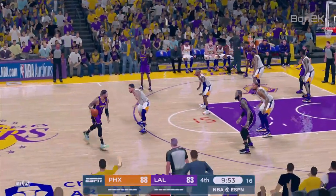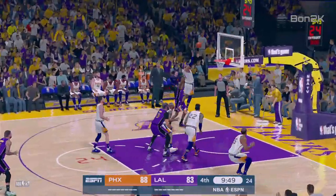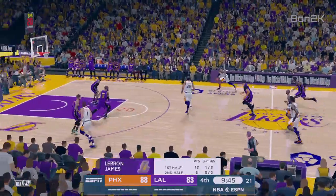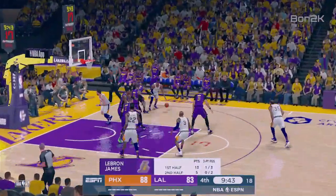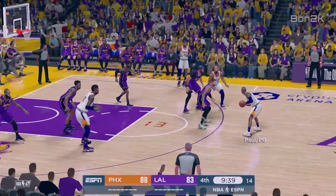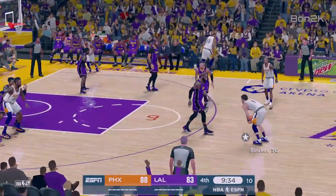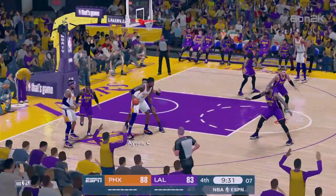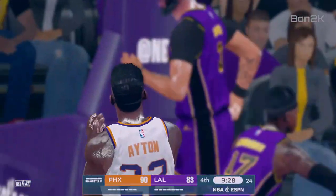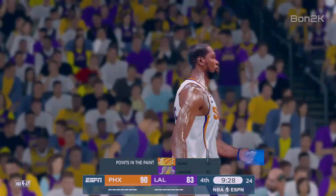Here is Russell, LeBron James on the wing. Another miss by LeBron — well, he did have a three-pointer in the first half, but so far here in the second, he's come up empty. Koyan, the pass to Paul, he kicks to Booker. And it's Phoenix scoring again. Eight of the last ten points at that end of the court have been scored on very high-percentage shots in the paint.